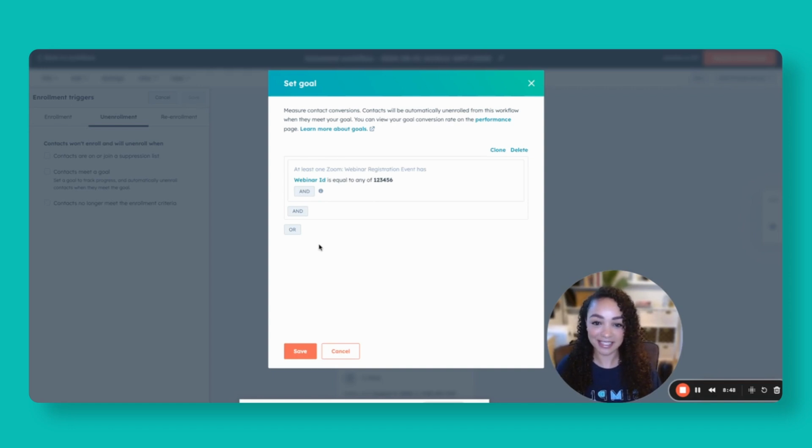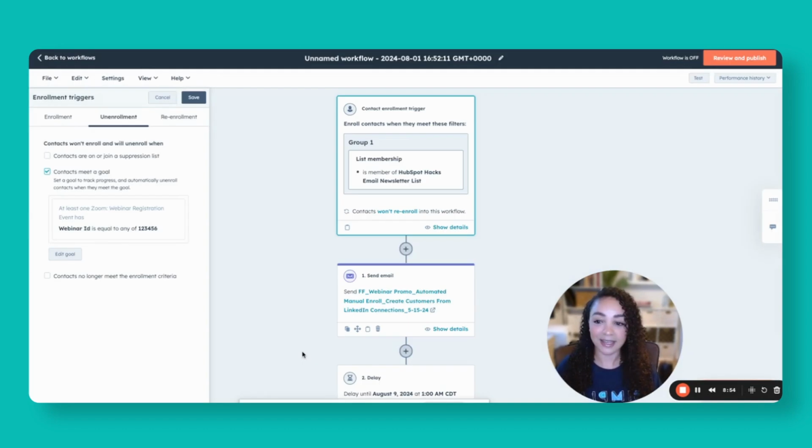They don't need to receive any more promotions, especially if this is going to be a longer drip over a long period of time with a couple series of emails. So that is it. Super easy to set that up, making sure once they register, we can kick them out of this workflow and we're not continuously bugging them on top of our other things that we might be sending out with just our regular newsletter or company updates and things.